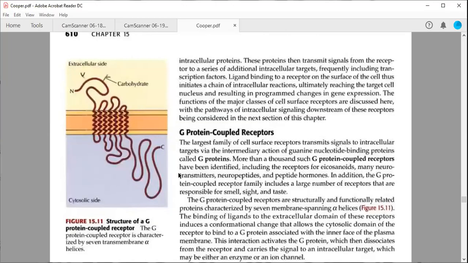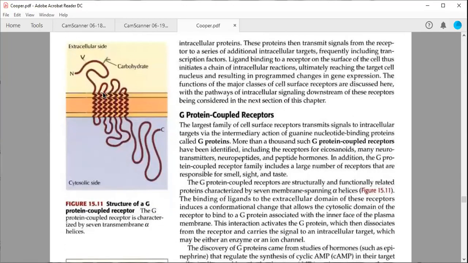This is the basic structure, and because these are a big family of proteins called GPCR or G protein coupled receptors, they all have this basic structure; you will find this kind of structure in each case. A question has been asked directly: these domains passing through the plasma membrane, the lipid bilayer, are they alpha helices, beta pleated structures, or something else? These transmembrane helices are alpha helices always.